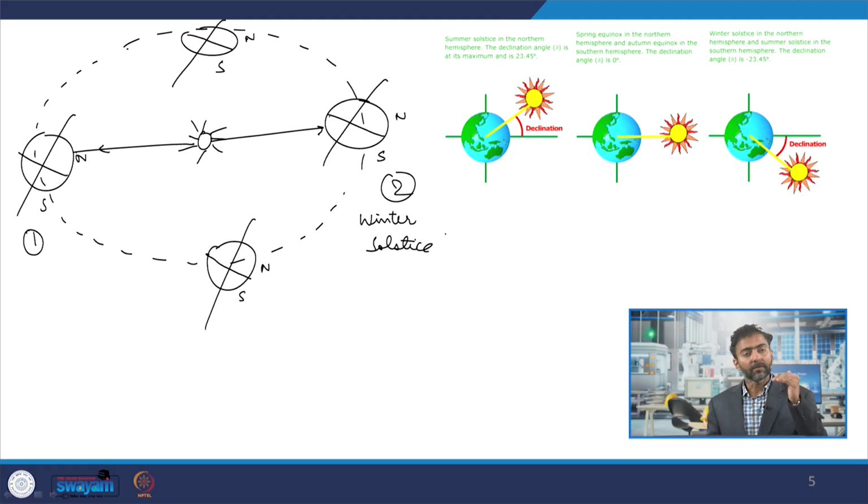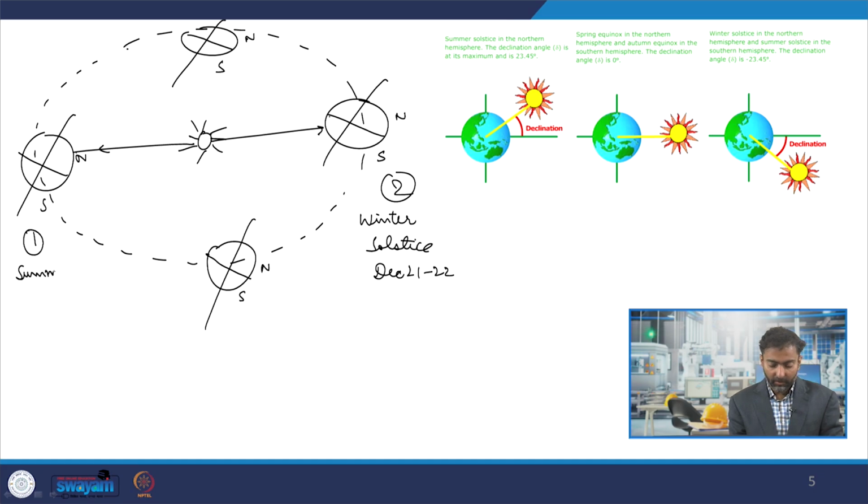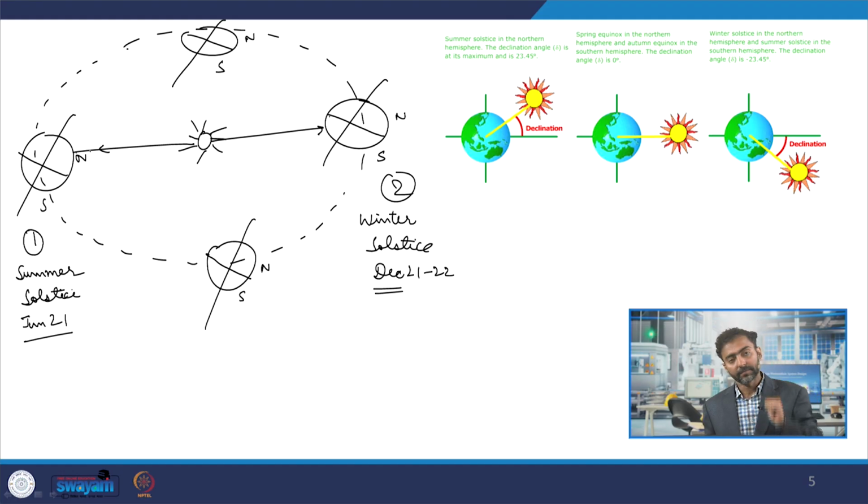So, for an observer in the northern hemisphere, the maximum the sun goes to the south is on this day, which is the winter solstice, December 21 or 22 depending upon different preferences. And another one is the summer solstice. We are calling winter and summer with respect to an observer in the northern hemisphere. In the southern hemisphere, the seasons would be opposite. In the northern hemisphere, December is the winter time and summer is from May to June, July. The summer solstice happens around June 21, and that is the maximum when the sun would come northwards.